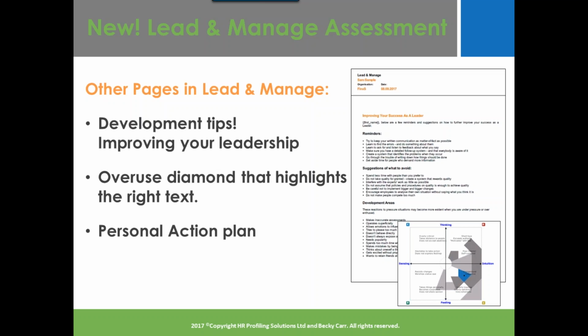Overuse diamond, of course, and that highlights the right text like we've been talking about today, but this is brilliant to visually highlight to a leader their potential issues of overusing strengths. It's great talking platform for what we've been talking about already today with overuse. And again, it has a personal action plan done in a simple workbook style for the leader to fill in and start thinking about certain areas of their assessment.